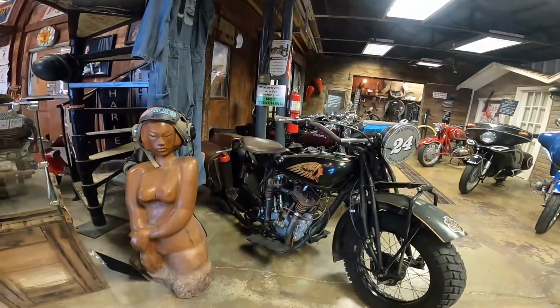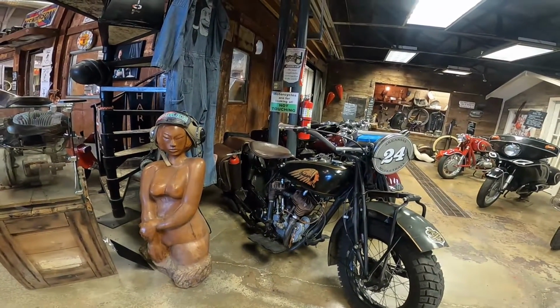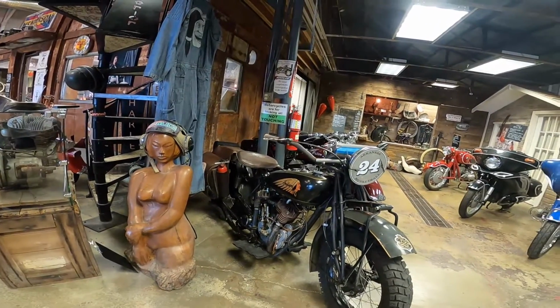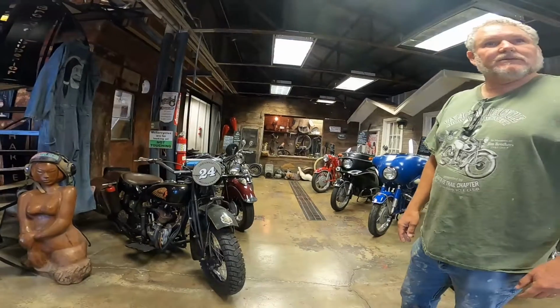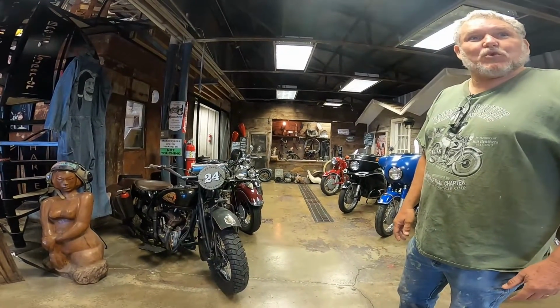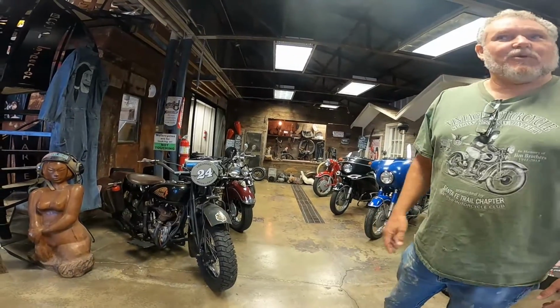I had this about a month ago. There was 10 of us got together in Colorado. I rode this for a couple days out in Colorado, some Jeep hills and mountains that, you know, most people would just cry if they took their Gold Wing or their Harley up it, and we're climbing them with our old bikes.